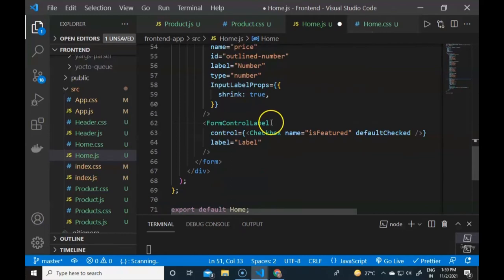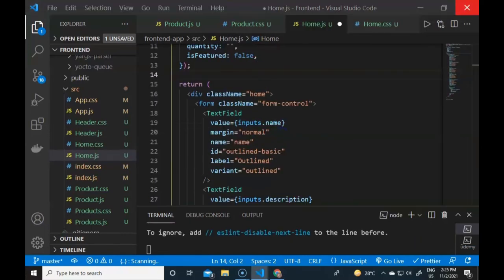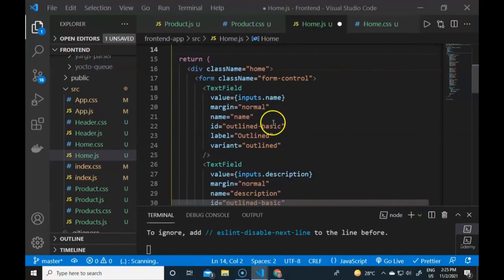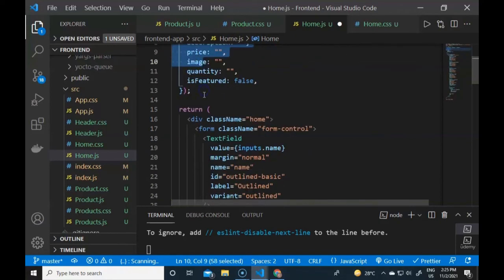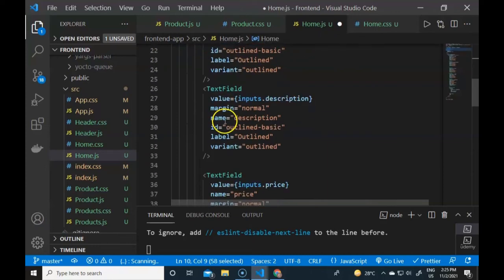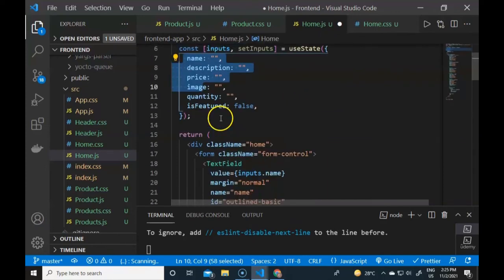And then we have to define here the checkbox. So now we have to get the values from every text field, and for that first we have to define a function, and it will update the values of the set input field, and it will update all the values like name, description, price and quantity, like we have defined the name here also, here also. So it will update the names and the property values to all the fields here.